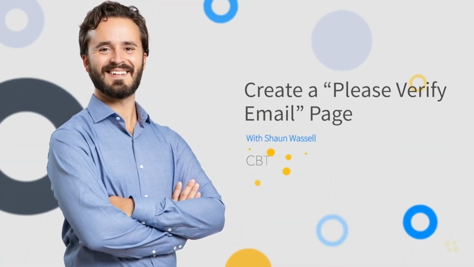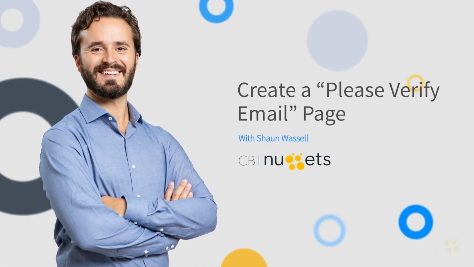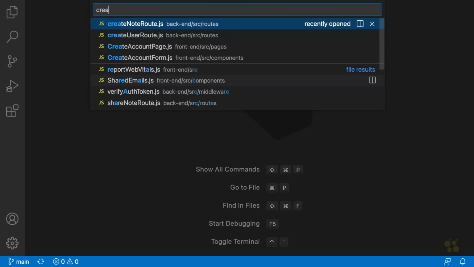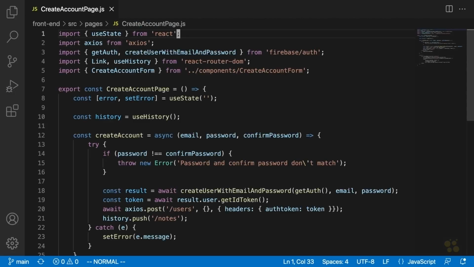All right, so to get started with our email verification, now that we know the basic strategy we're going to be using for this, let's open up our create account page and start from here. I mentioned that once the user creates an account, we're going to have to send them to some sort of page that says, great, thanks for signing up. And then we're basically going to redirect them back to the login page while they go and verify their email address using the email that we're going to send.